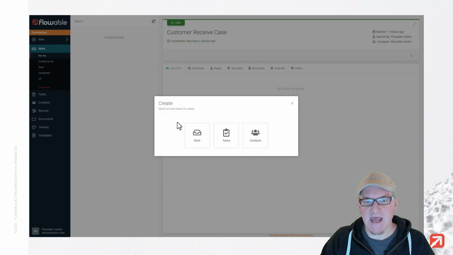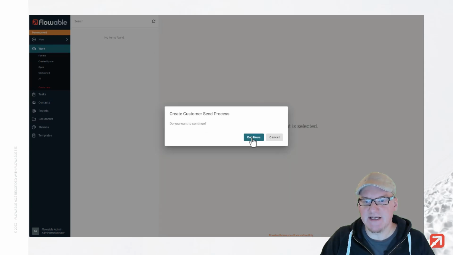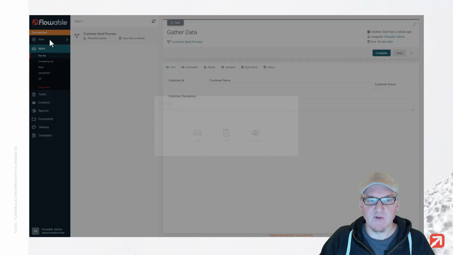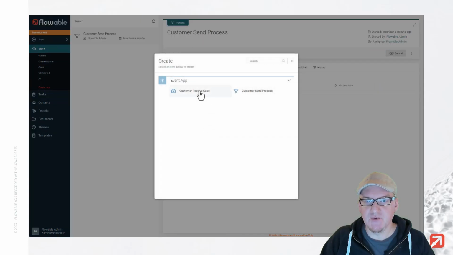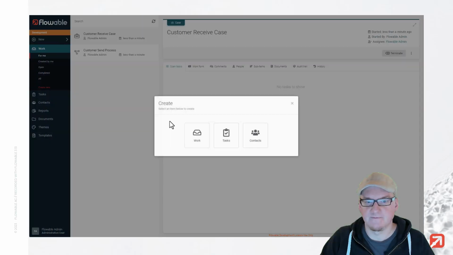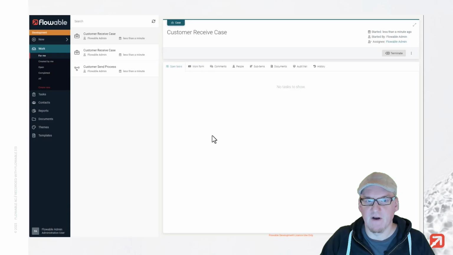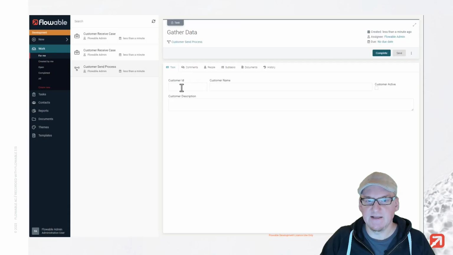I'm going to create now again a send process, and I'm going to create two receive cases at the same time. Very well. Again, I'm going to enter the data like before.